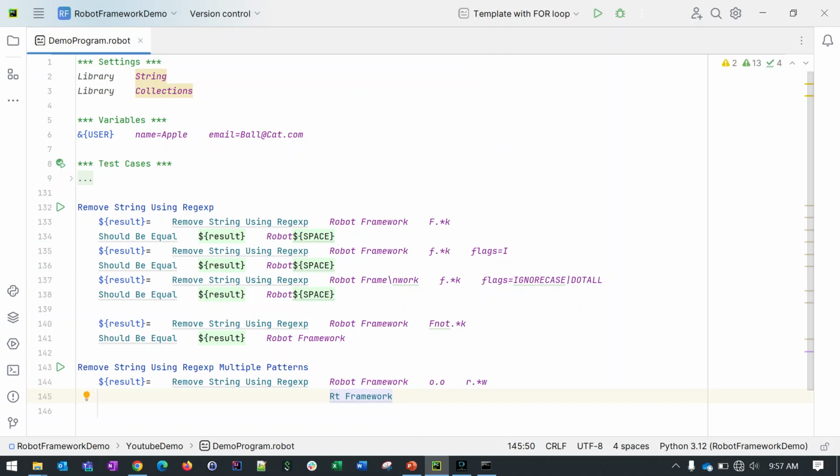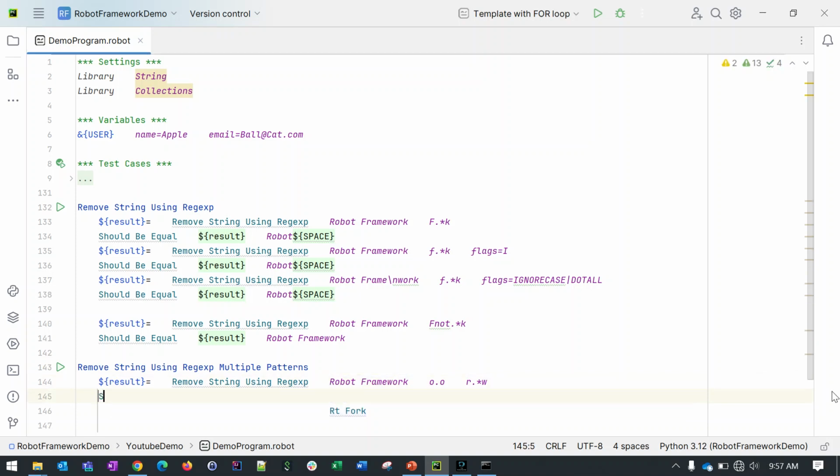Okay, then what is our next? Now we have R. R dot star W: R, one single character, followed by multiple characters ending with W. So we are going to remove this one also. In that case it's going to remove R dot multiple characters until W. So it will be in this manner.